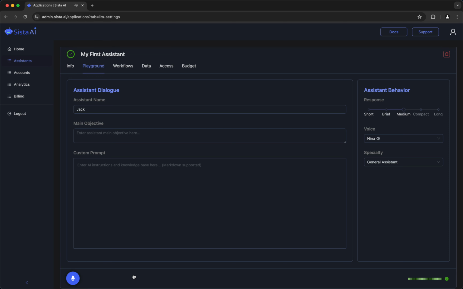Alright, well, that doesn't sound like a Jack, so let's change the voice and maybe use this name and make the response a little bit shorter. And let's change a few other things. I mean, first I'm gonna change the name to John, and I'm gonna give it some main objective. Let's say this is an e-commerce website and we sell potato, so that's it. Now everything actually is optional, but let's assume we want to add a custom prompt to say, tell me a joke at the end of each answer. Why not?